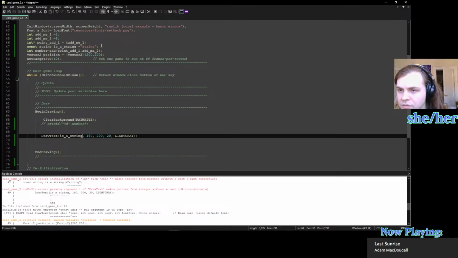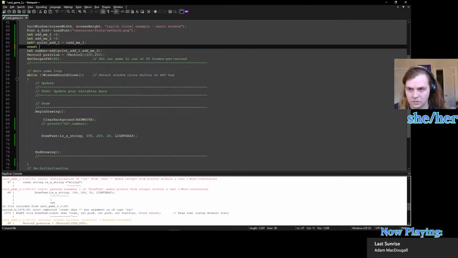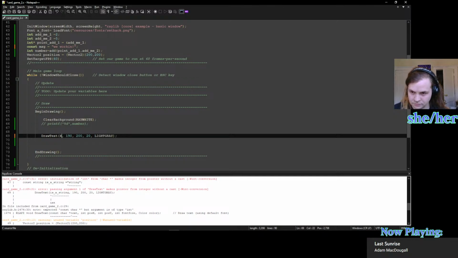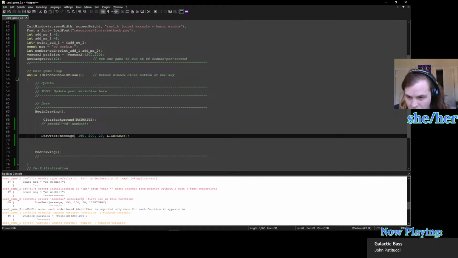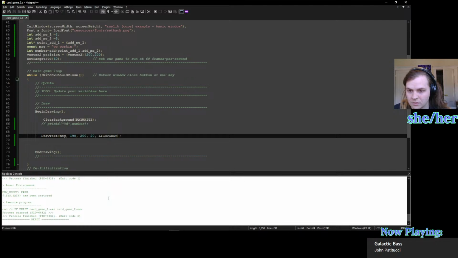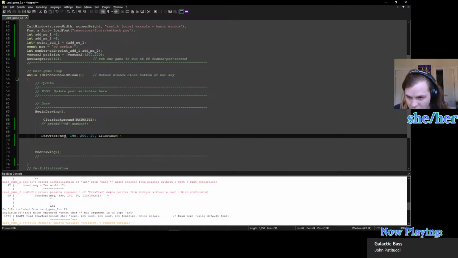Okay, const message equals... okay, what broke? Message, what do you mean message undeclared? Oh, I need to abbreviate it because I abbreviated it earlier. There we go. What broke? What do you mean it's an int? It's char. Okay, const char star.